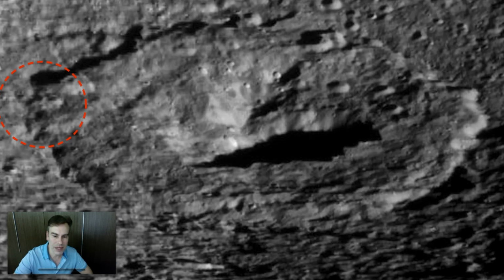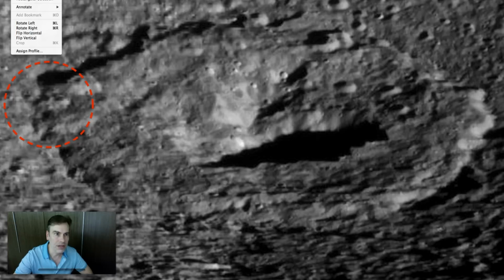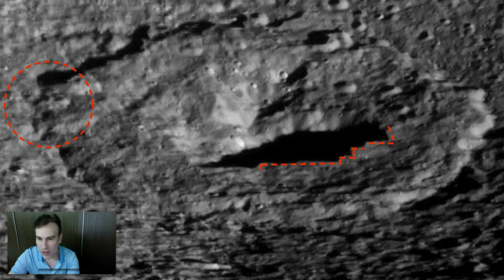You can also see something else unusual in this photo down here. There are some long lines. Look at these lines here. If I come across and make some lines for you, you will notice that line goes here, line goes here, line goes here. Almost looks like a right angle. And it comes down almost at a right angle, comes down, comes down. Okay, pretty unusual, it really is, this area of the crater.